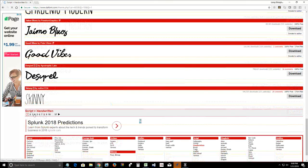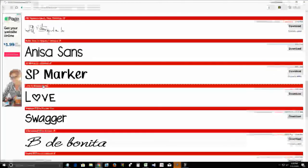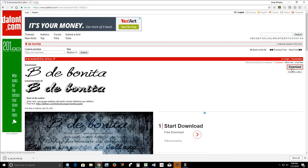We'll find another one. I'm going to grab any old font, something that would look good. I'm kind of liking the Bodhi Bonita. I like that. Yeah, it's a good looking font. You get two font styles, the hollow font and the full font. I like it. So we're going to download that font to our computer. I'm using Google Chrome. We can minimize my Chrome. And I'm going to go ahead and extract it. Extract all. I'm going to extract it to my downloads in that Bodhi Bonita font. Shout out to Bodhi Bonita.